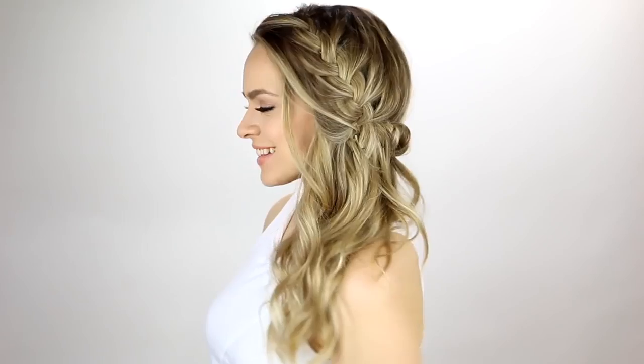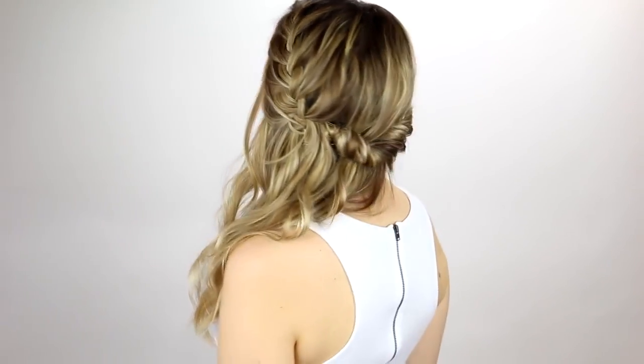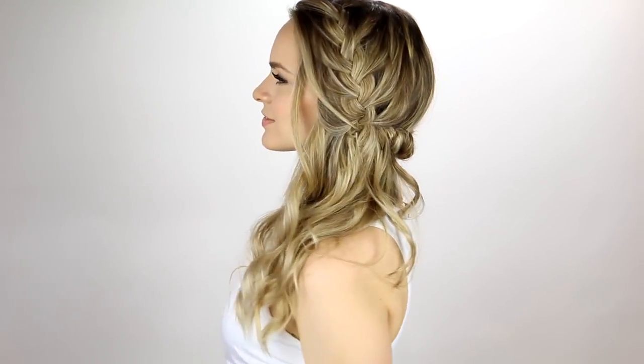I love this hairstyle because it looks good from every single angle and it looks really elaborate even though it's just one braid and one twist.